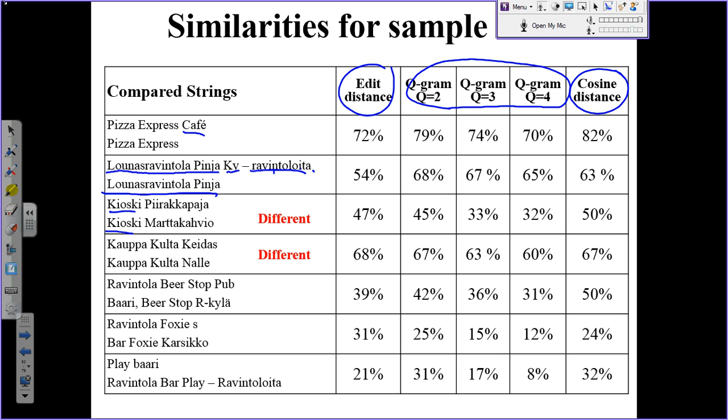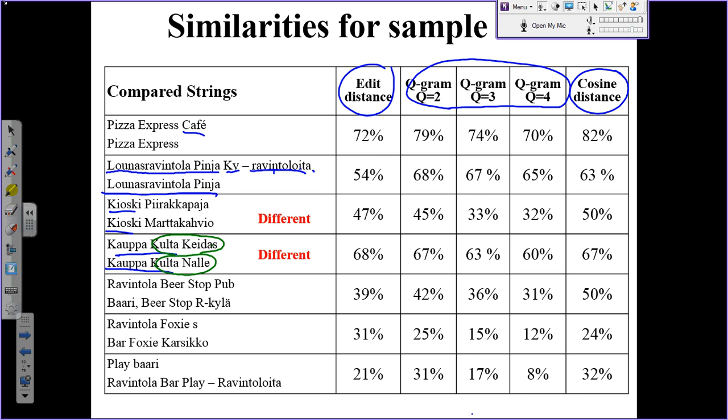Kauppakulta Keidas, Kauppakulta Naula. A lot of similarity, but again they are different. And now you can think, why can I conclude they are different? One reason, of course, is they are in Joensuu and I know places in Joensuu. But I could conclude it otherwise too. Kulta Keidas, Kulta Naula is the name of the place.